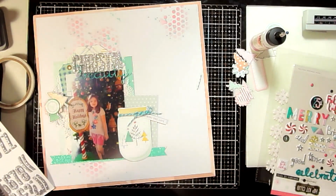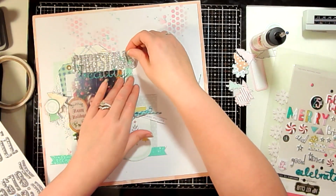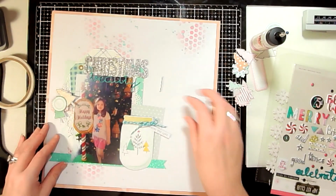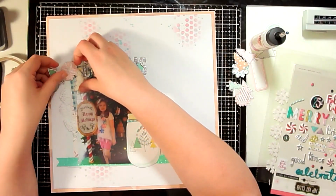So here I'm just going to finish putting down my title and get it all laid out, try to get it as straight as I can. And it just nestles right there at the top of the layout, which is what I was going for. So there you see it is all down.